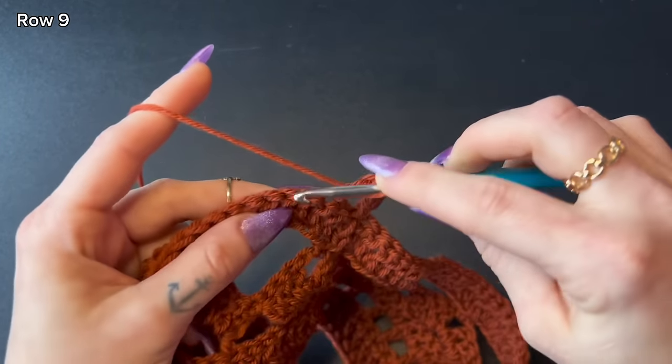I'm at the end of my row, leaving my last half double crochet. I'm ready to connect to the row with the stitch marker — remove it and insert a slip stitch into that row. For the next row, slip stitch again to start. From here we'll begin increasing on every row up until the orange stitch marker. Go ahead and work the half double crochets in the back loop only all the way until the last stitch.